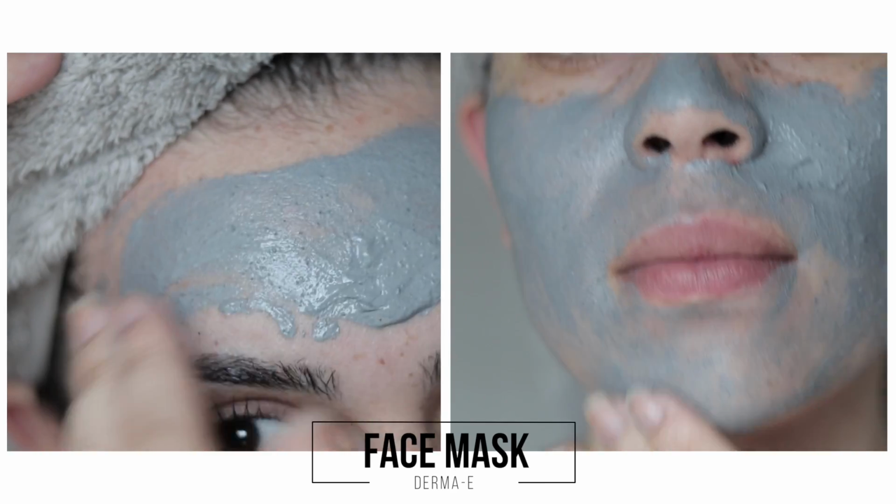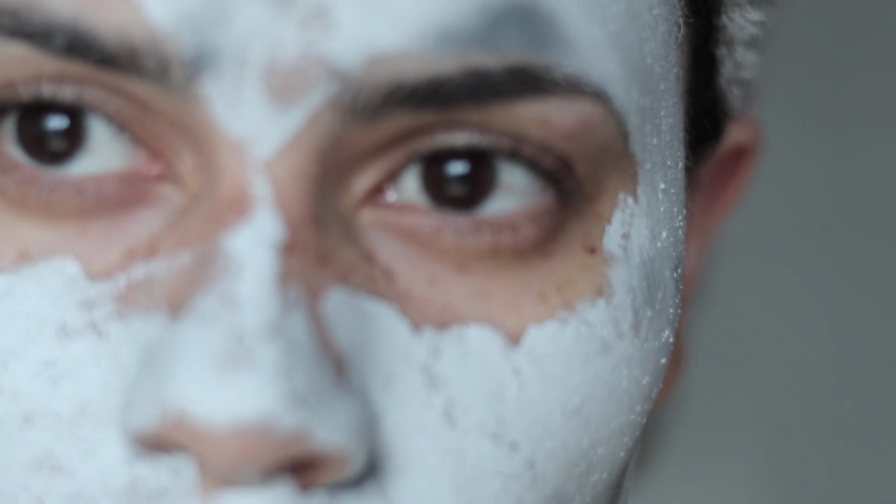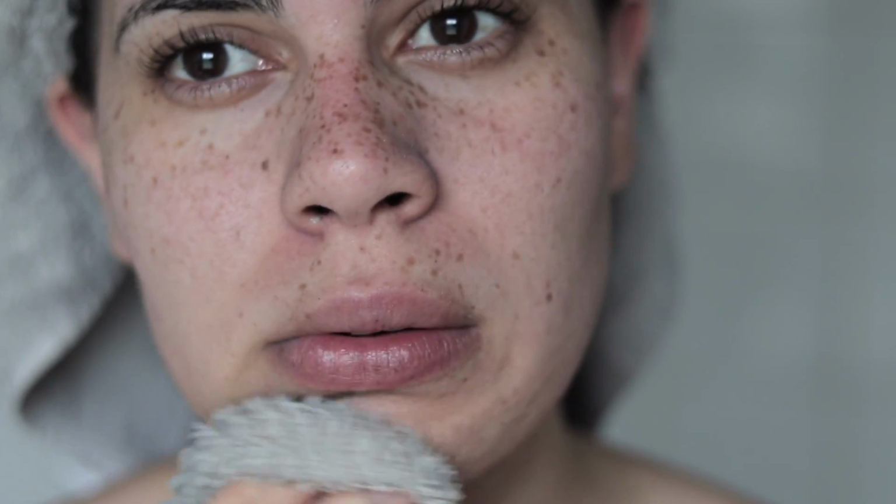Then I apply a face mask. This one is my favorite right now because it has charcoal in it too and it makes my skin so soft.